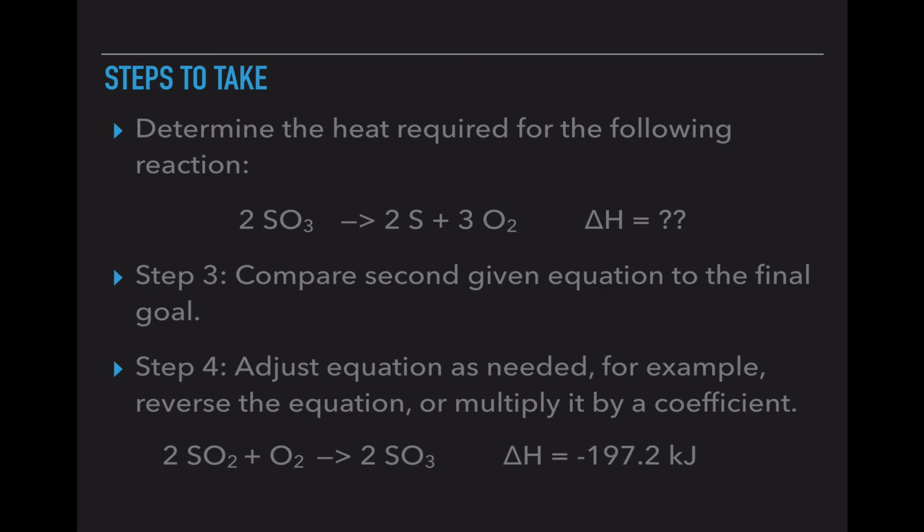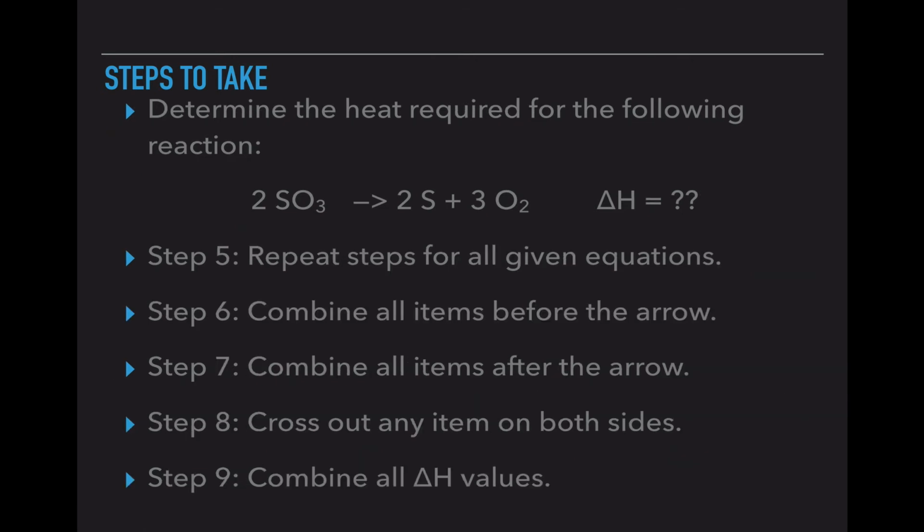The rest of the steps are going to come at you really fast because I'm not going to show you all of the processes to go through. I'm just going to step them out for you. So step 5, repeat 1, 2, 3, 4, whatever combination you want to call it, for any equation given. You could have up to 3 equations, up to 7 equations, I don't care. You are going to do those 2 steps, compare them to the original, and adjust accordingly for as many equations that are being provided to you.